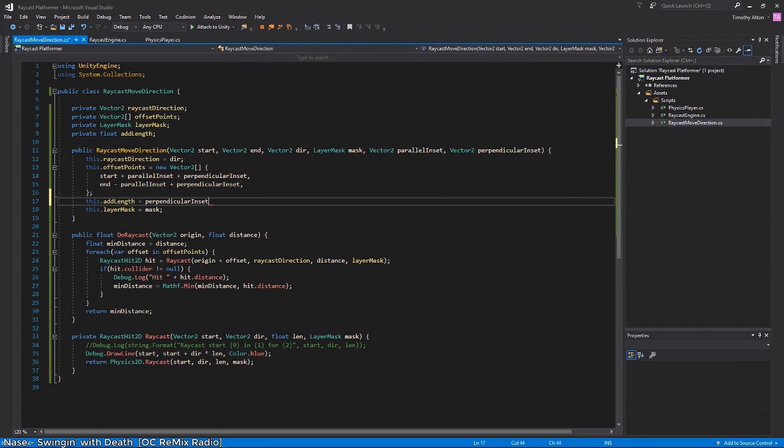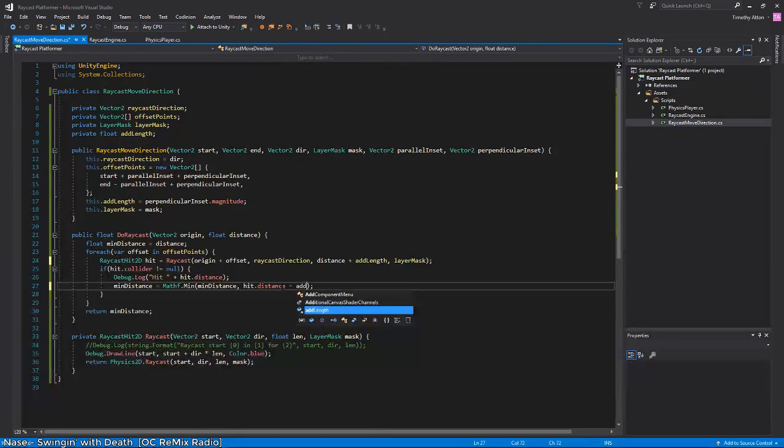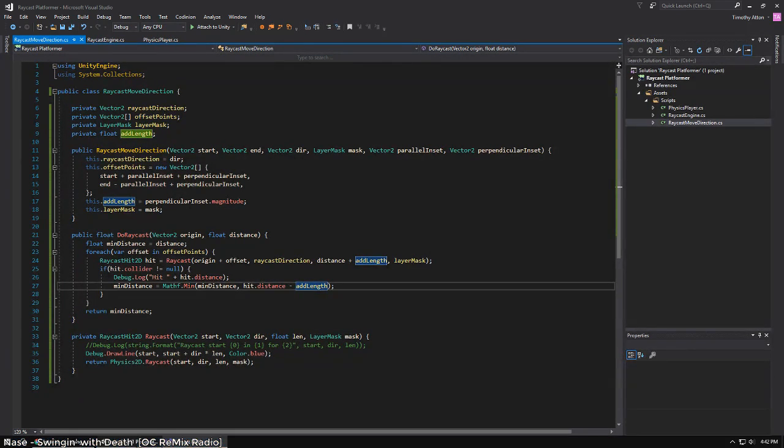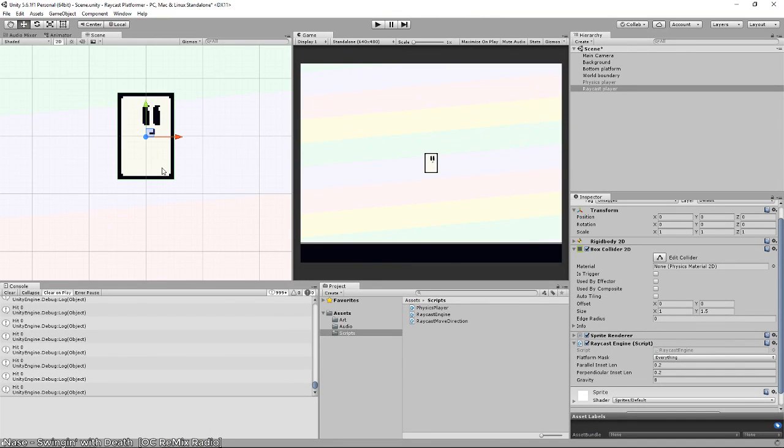This is a perpendicular inset length, or magnitude it's called. That's just the length of the vector. So here we need to add the add length here, and we have to subtract it right here. Okay, now we can see that even though the raycasts start here, when we pass 0, the raycast actually will go right here.